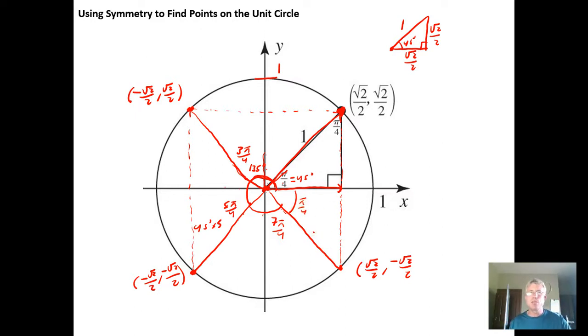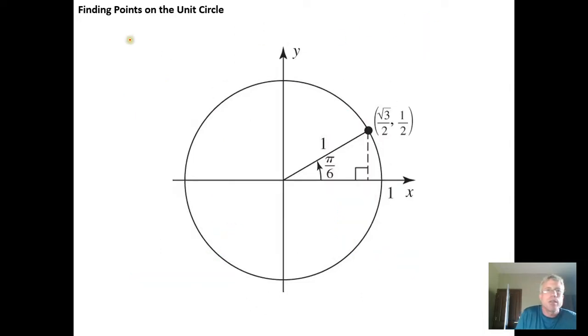So we can generate additional points and additional angles by reflection. And we can do the same thing with our 30, 60, 90 triangle. We had a 60 degree and a 30 degree. The idea here is we can either orient it with the 60 degree angle at the origin, or we can orient this with the 30 degree angle at the origin, so that this is a 60 and this is a 30. So in this case, this is an angle of pi over 6, which corresponds to an angle of 30 degrees.